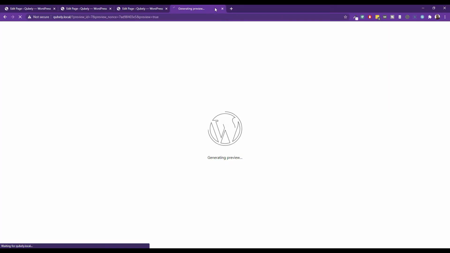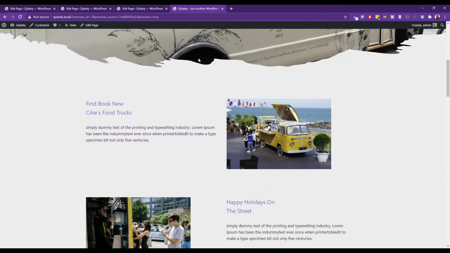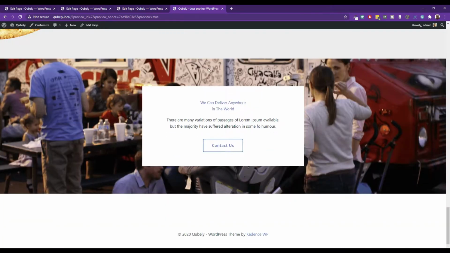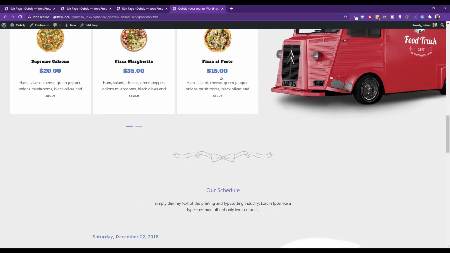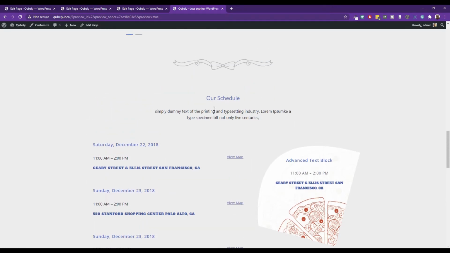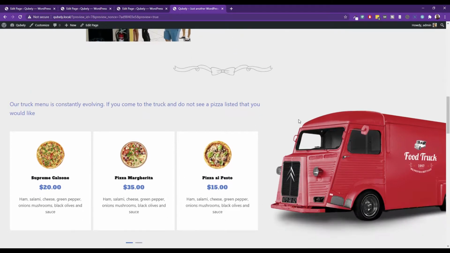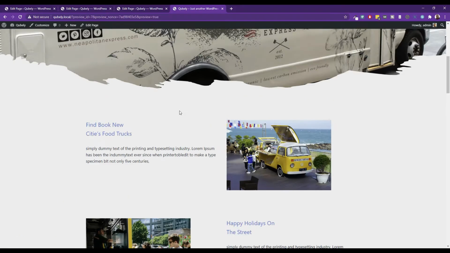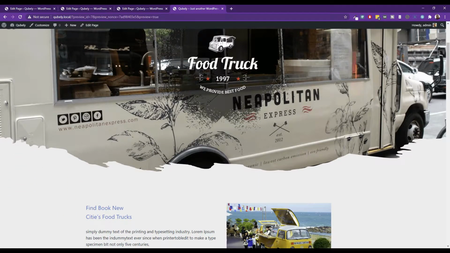So let's preview this again. Let's look at this. And now I'm definitely liking this way more. Some people say that the background doesn't look probably as good as it did before. But to me, I don't think that's the case. I'm pretty happy with this. I think this looks much better than having that constant color change. I just didn't like that color change.